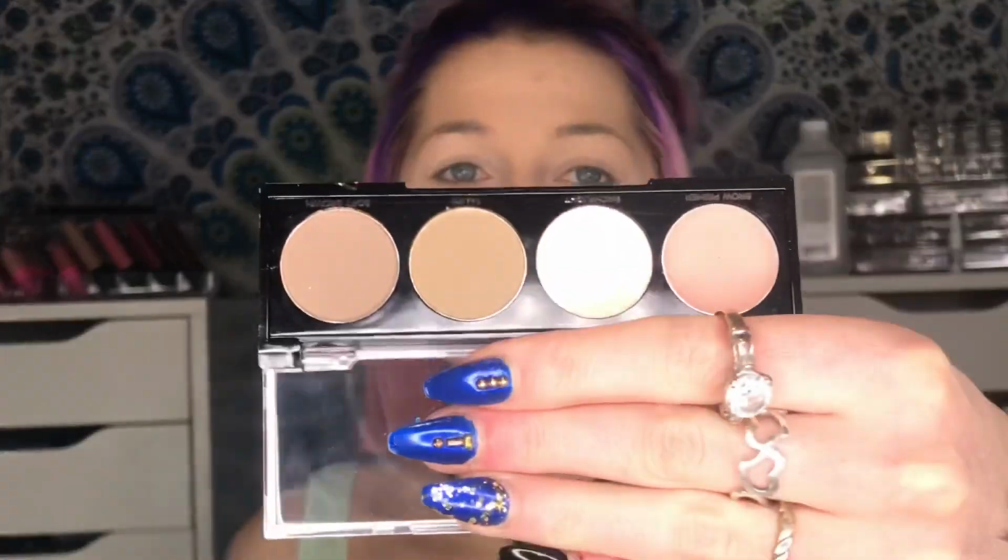Then we also have this, which doesn't have a name. It's like barely angled. It's almost flat, pretty much flat. But a little brush there, and then the Profusion Brow Palette. This has a brow primer, a highlight, and then 2 shadows in it for your brows. I'm assuming the brow primer is to add like a sticky base basically before applying, since it's just a brow powder and it's not like a pomade or anything.